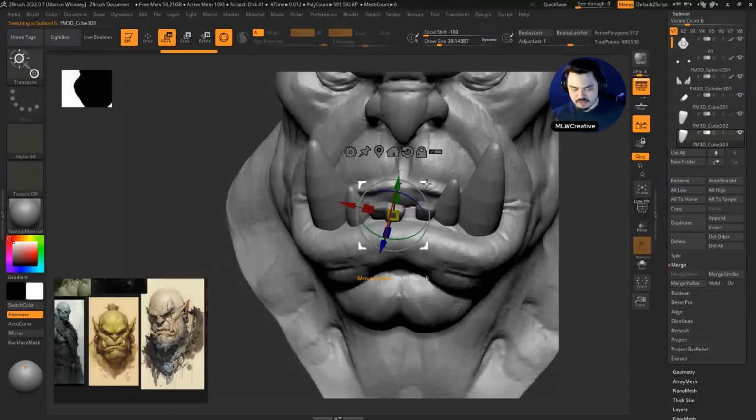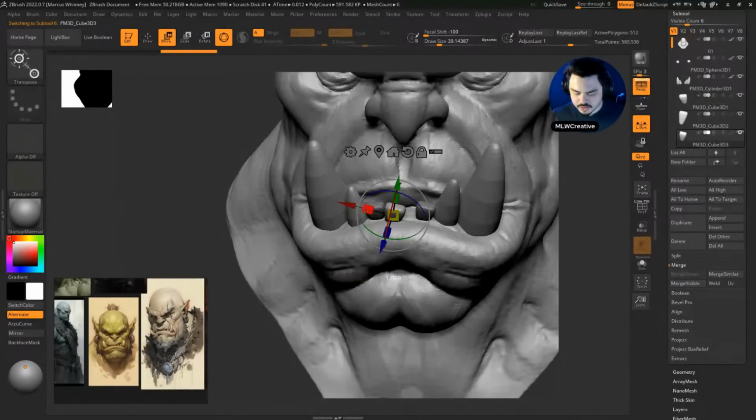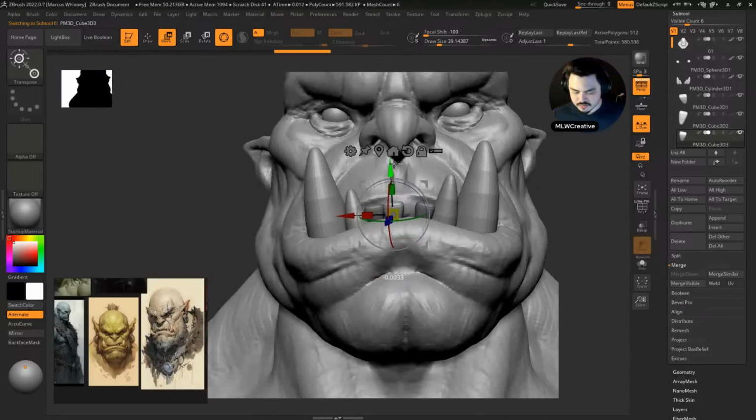Again, because this is a fantasy creature, I'm not too worried about teeth looking weird, because, you know, he's an orc. Of course his teeth are going to look weird.